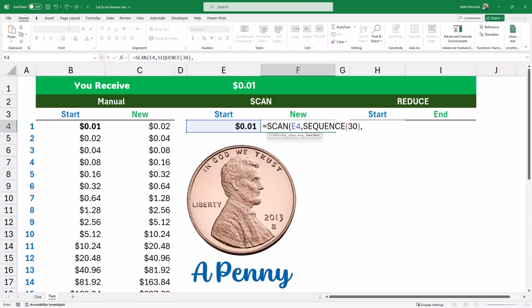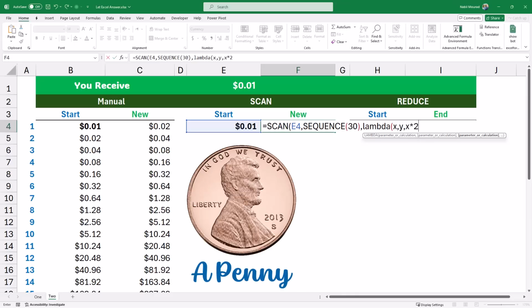I type comma lambda. I open bracket. I provide two variables, x referring to each new value as a result of the multiplication, comma y, which refers to each single number returned by the sequence function. I type comma, and now my calculation will be x multiplied by 2.